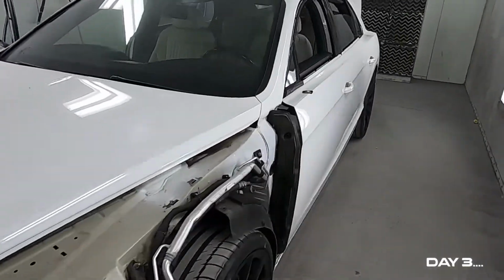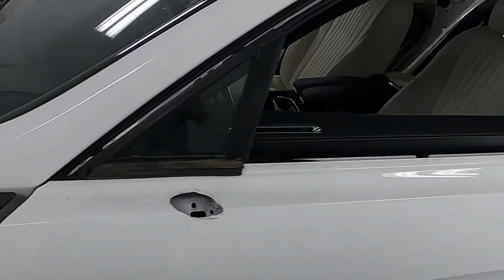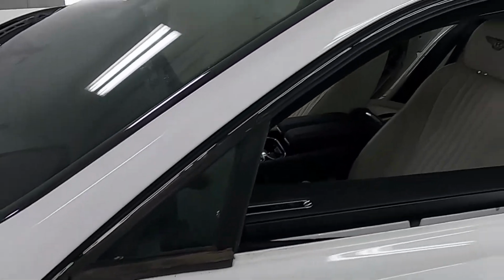Had to move it into the paint booth. We have a little bit more room. Shop's a little full right now, but we got the driver's side mirror off, the bezels on the handles, all the window trim.